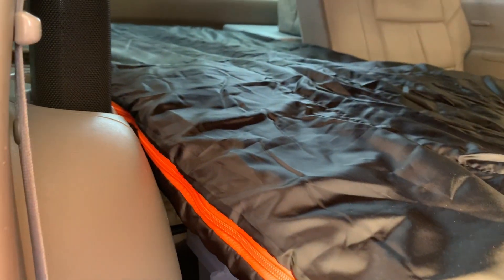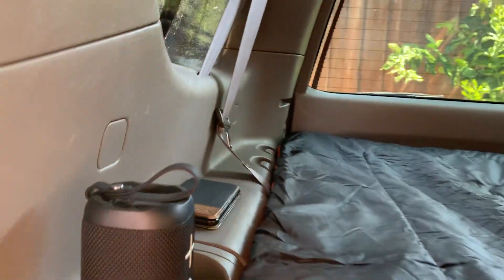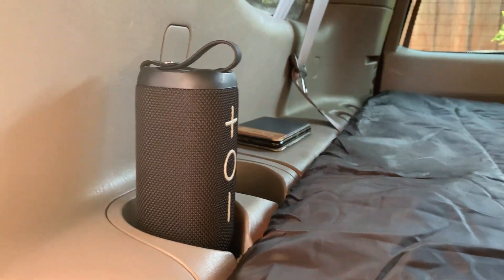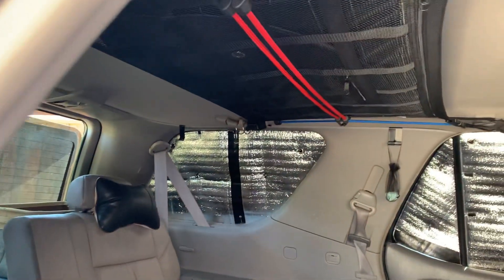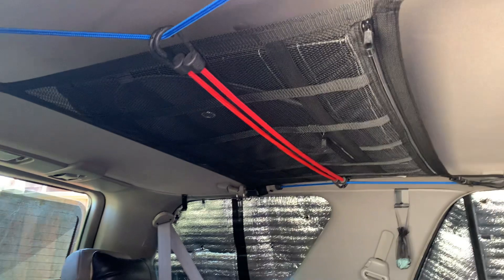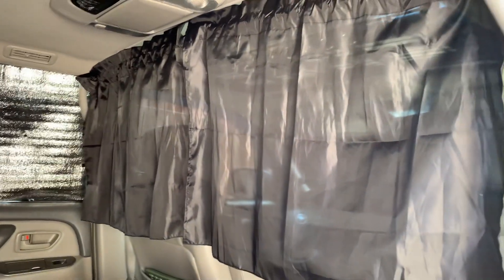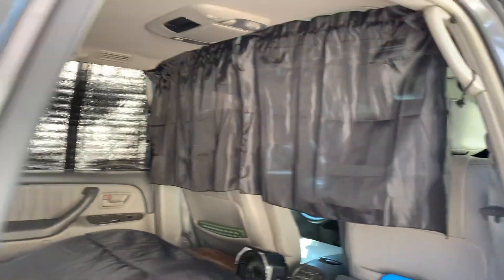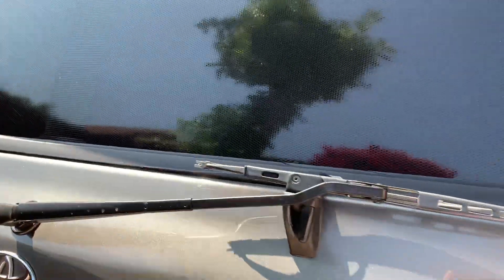This bed came with a small sleeping pad. I put that inside a sleeping bag, and on top I put a mesh to store my sleeping bag when not in use. Some daytime curtains — we can see out but people can't see in. Let's take you to the back. That's what I meant by the perforated vinyl.